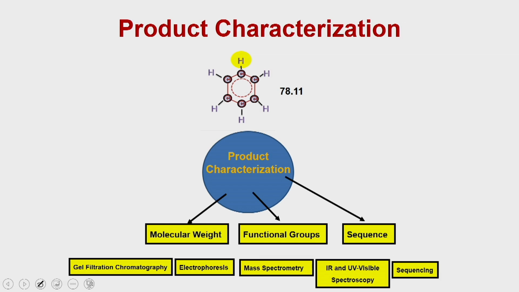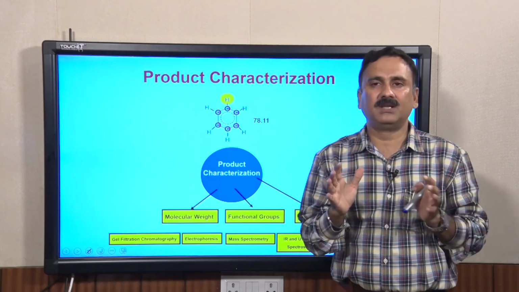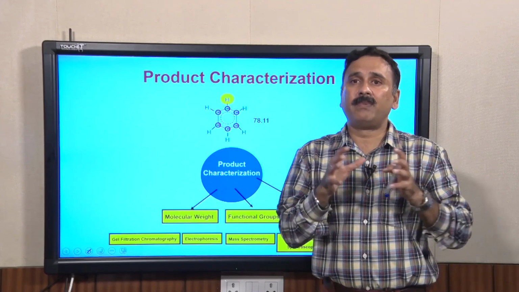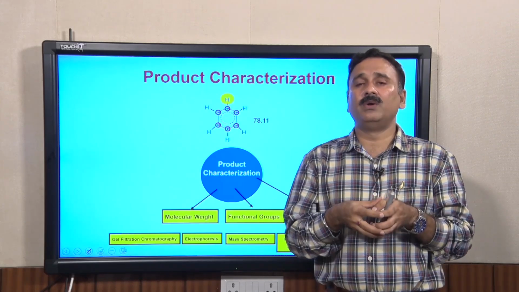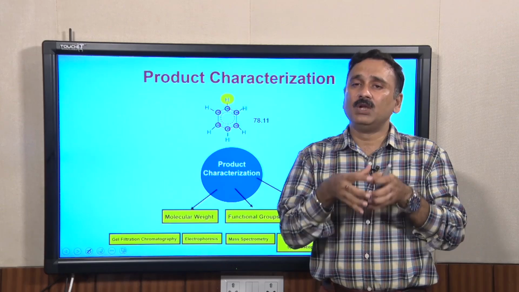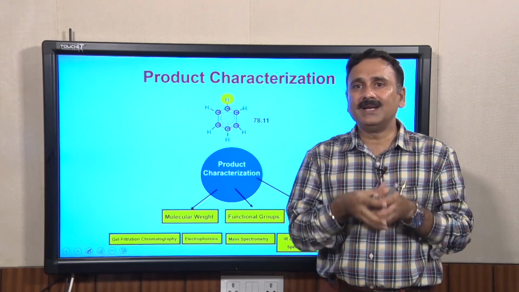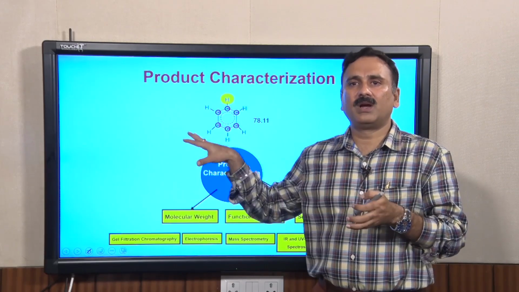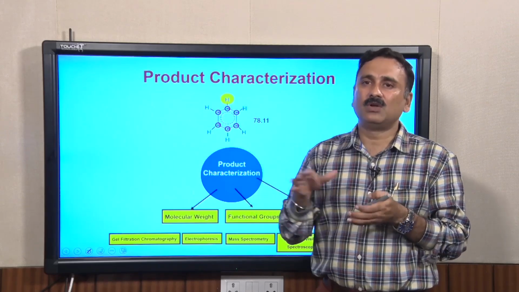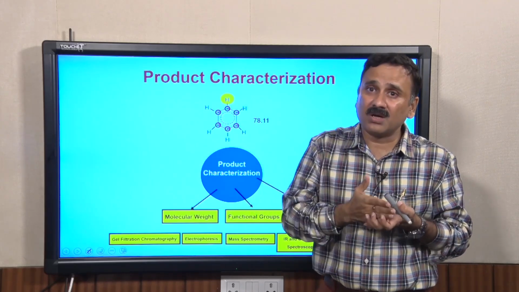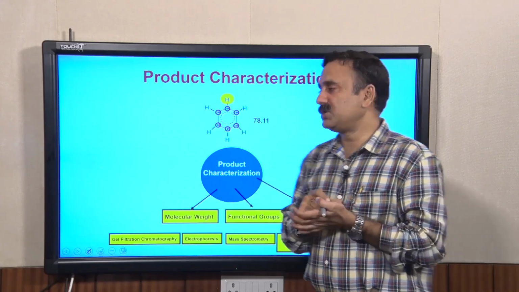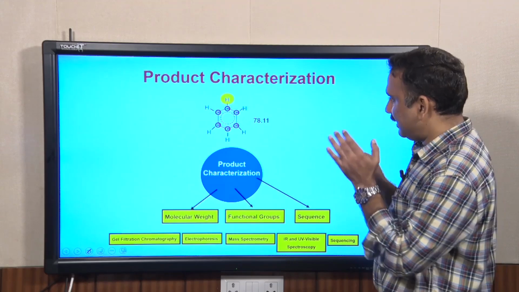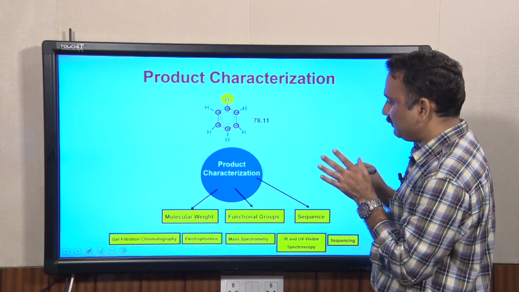Once your product is purified, you are going to have the product, but the product is useless until it is characterized, which means you have to do a lot of quality testing to know that the product you are purifying is of high standard, it is the same product it should be, and so on. And product characterization is always done by a set of parameters.